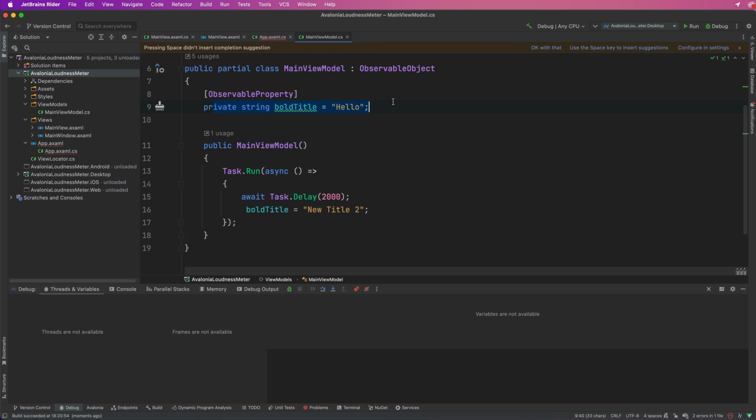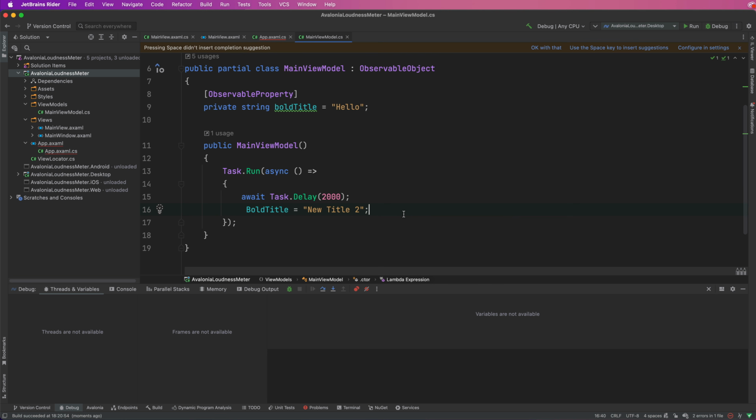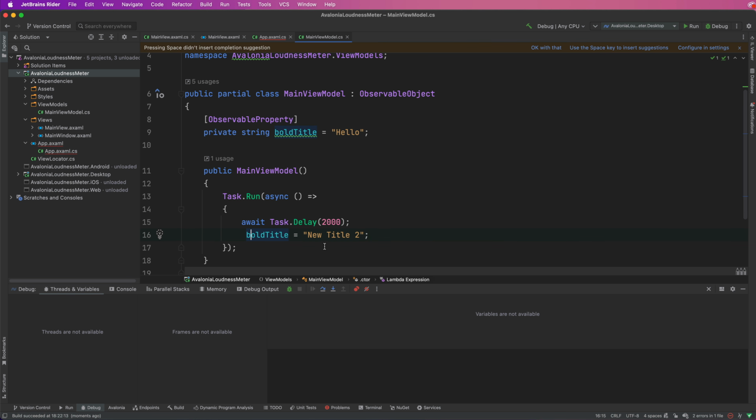So this code is doing nothing special here. This is just a string. The difference is we put the capital B, and it's not the string, it's the property that got generated that has all that code in there, like the property we wrote manually. So just make sure when you're setting the value to make it the uppercase version of your actual property.